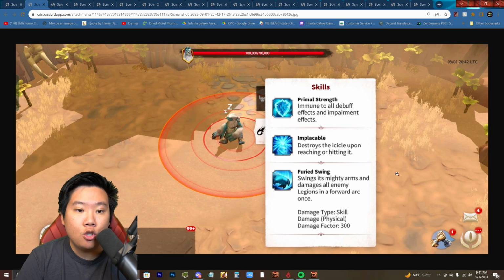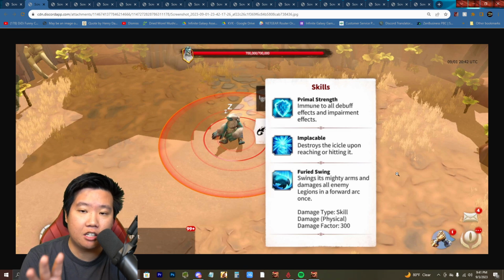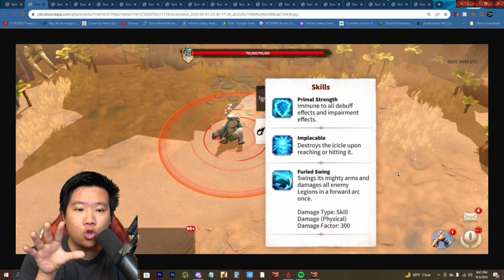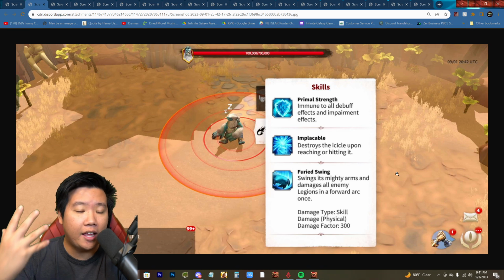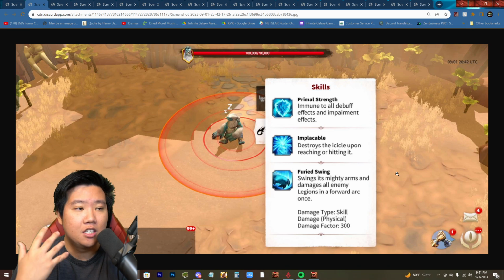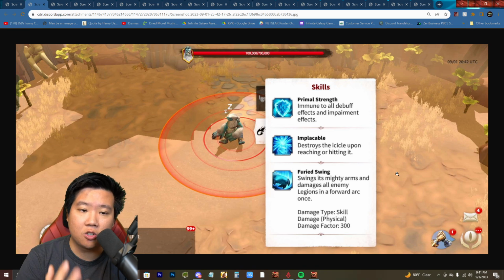Primal Strength, immune to all debuff effects and impairment effects. So this Frost Giant is going to be immune to all debuff effects. Like when you're using Veline, your archers, they have these defense debuffs, so it's not going to work because it's going to be immune.